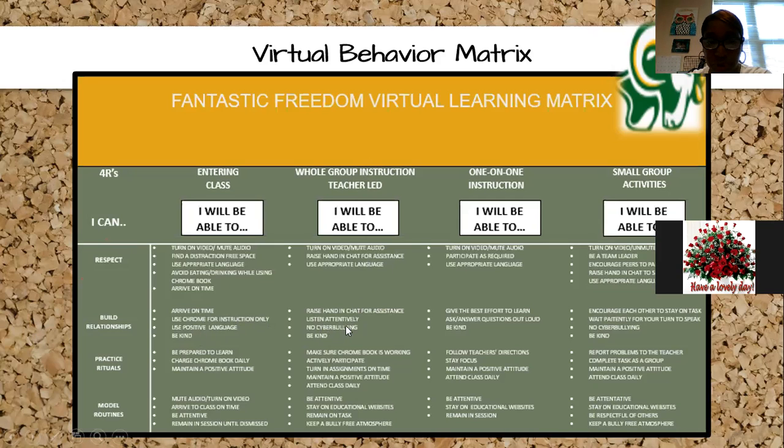When you're in whole group instruction, make sure you raise your hand, listen attentively, no cyberbullying, and be kind. One-on-one instruction, give your best effort to learning. Ask and answer questions. No question is a dumb question. If you have a hard time understanding what's going on, please let your teachers know. Because even if you're not comfortable with letting your teachers know, let us know so that we can get you the help that you need.